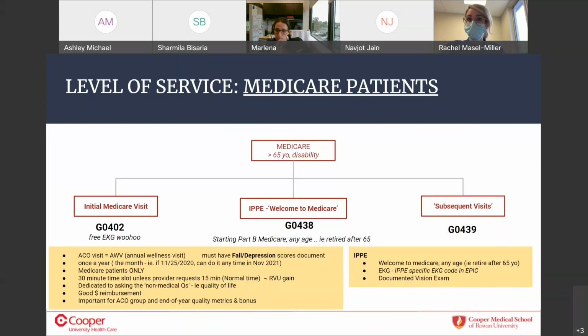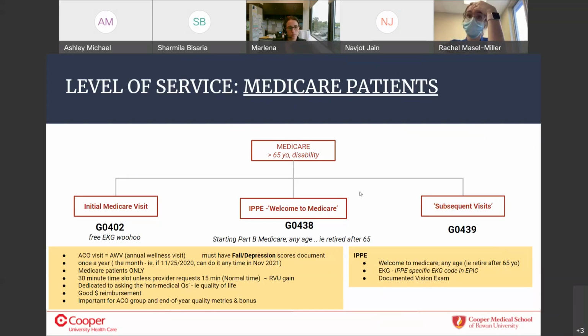Also, with the new updates on Epic, it's a lot easier because I'd say 98% of the time, that health maintenance thing gets it right, where it will actually say if you need the ACO wellness exam. The other thing is the call center gets mixed up a lot, and they'll put annual well visit even if a patient's over 65, even if they don't have Part B. So just be mindful of that because they don't really pay attention to the insurance. They'll just book it based on their age.